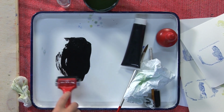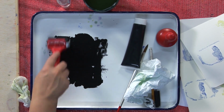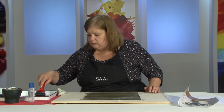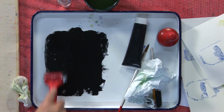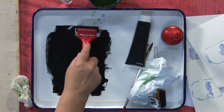Now, with printing ink, you have to listen to it, which sounds really daft, but you'll feel it. You'll feel when it's rolled out to the right consistency, because you'll hear it. It will sound sticky. Oh, the sound is changing. There you go. You probably can't hear this, but the more you roll, you can hear the change in the sound.